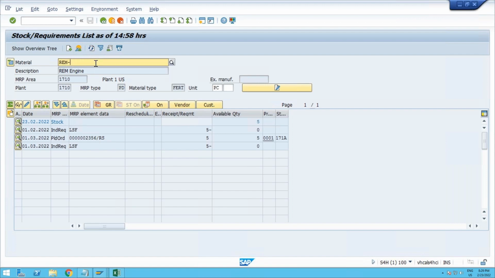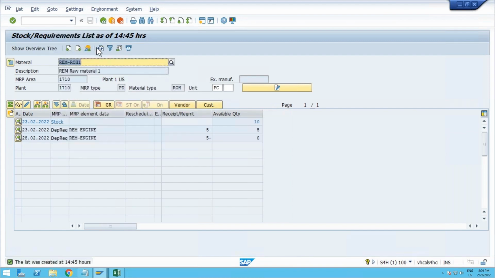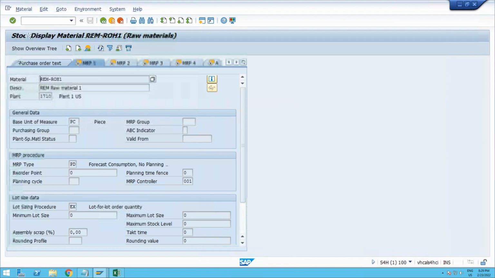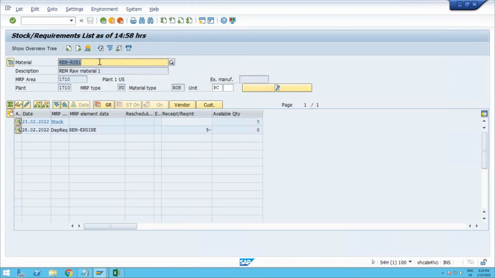Let us see the consumption ROH1. One dependent requirement is gone. My stock has been reduced. Only one dependent requirement is left. Refresh stock, and I can see the same situation for my raw material too. So that means everything is going smoothly.